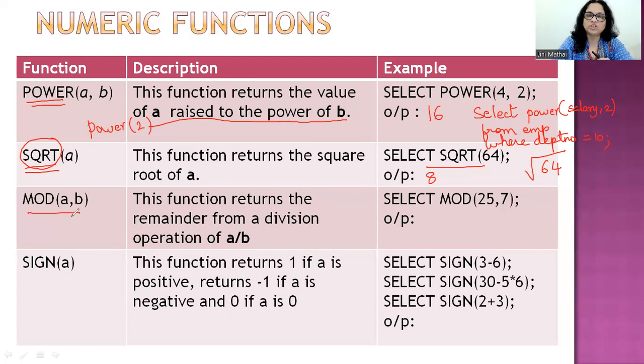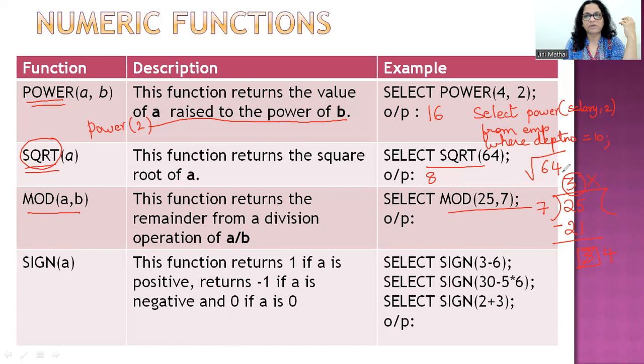It's called the mod function, mod a comma b. Now, what does this function do? This function will divide a by b and tell you what the remainder of this division operation is. To understand it, let's say mod 25 comma 7. So let's just do the division. You have 25 to be divided by 7. 7 threes are 21 and the remainder is 3. Sorry, the remainder is 4. Okay, so what would the mod function give me? The answer 4. So remember, it's not giving me the quotient.